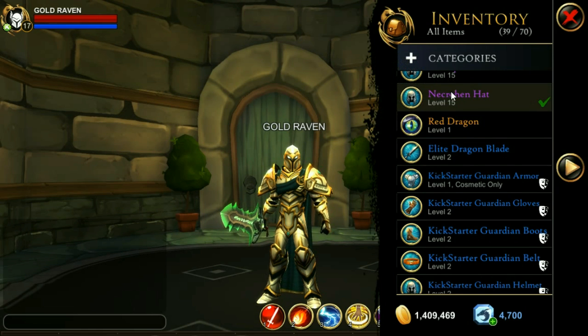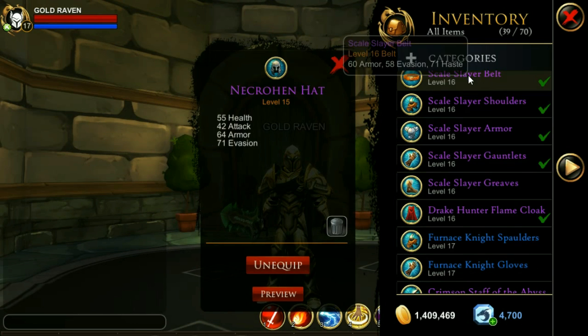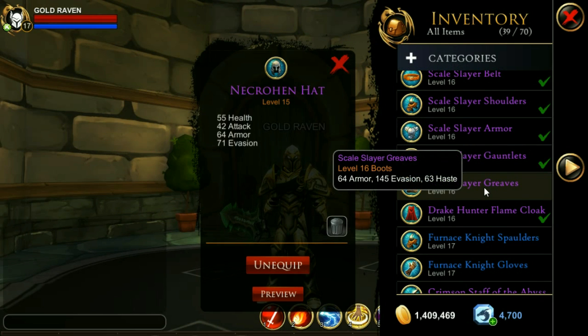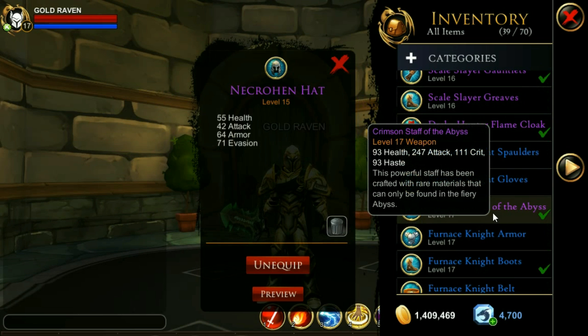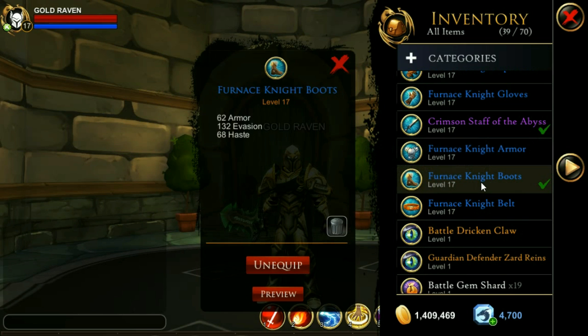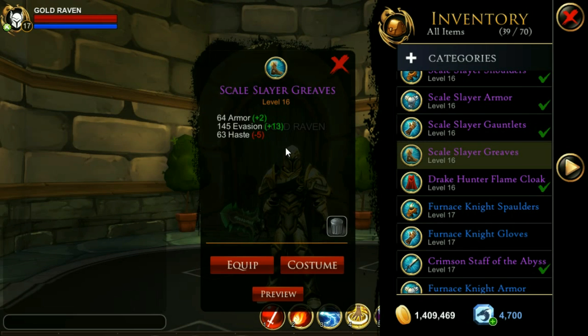So before I get into the classes, I'll just show you the setup I'm running. I've got the Necrohen hat, the Scale Slayer set minus the boots, the Drake Hunter Flame Cloak, the Crimson Staff of the Abyss, and the Furnace Knight boots. The reason why I'm running this instead of the Slayer Greaves is because it provides more haste.